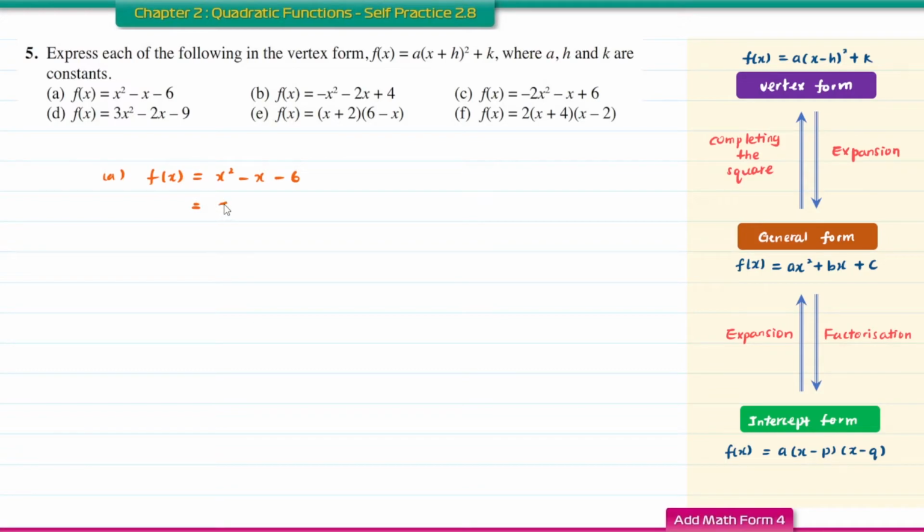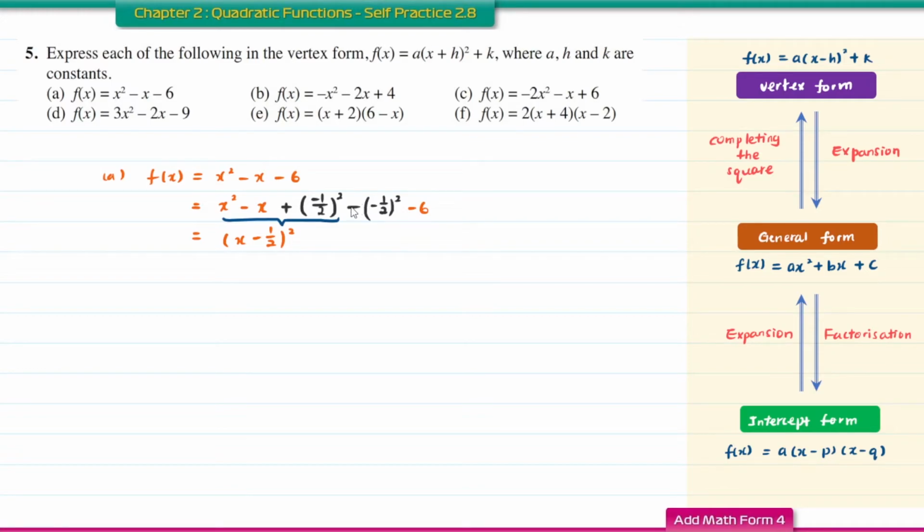So next step, x squared minus x. After this, we're going to add in a number so that this part will become the area of a square. Here the b is negative 1. We're going to divide it by 2 and then square it. To keep the equation as it is, we're going to subtract exactly the number that we add in. And don't forget, we still have a minus 6 at the back there. Next, this one, which is the area of the square, we can factorize completely. So it will be x minus 1 over 2 squared.